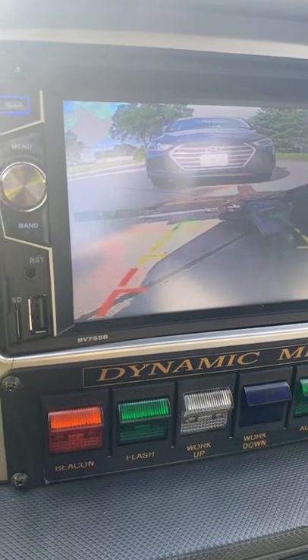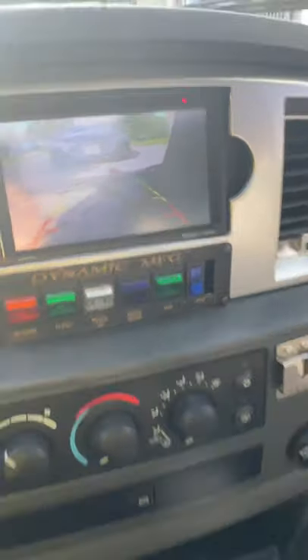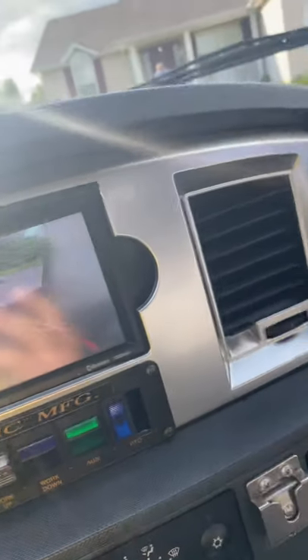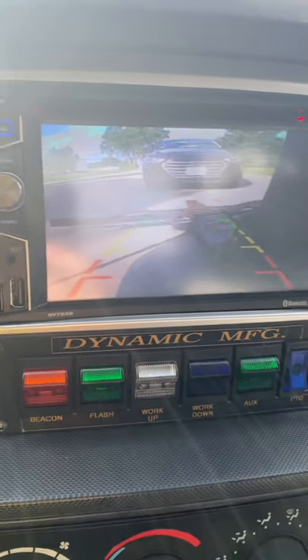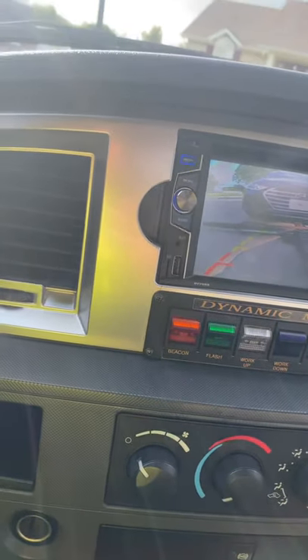You want to go down enough to where it just gets underneath the vehicle, then hit it in a little bit more so that way it doesn't rub. The whole point of doing that is so you're not rubbing up against the ground — especially with a Dynamic, because it's got a very, very low load angle. Correct me if I'm wrong, but I think Dynamic is the lowest on the market, at least the last that I heard.